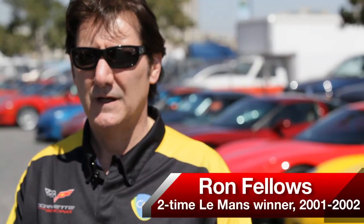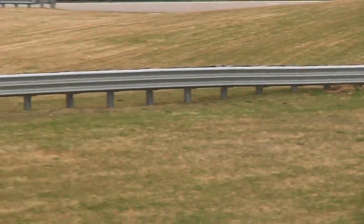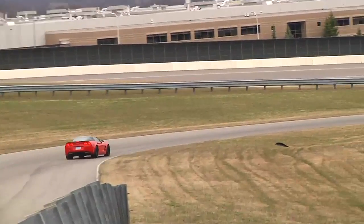One of the great things is improved lateral grip, improved stability, and improved predictability. That means a Corvette with these tires can stop from 60 miles an hour in just barely over 100 feet. We have several tests over 1.1 g, which represents about an 8% improvement in max lateral acceleration.